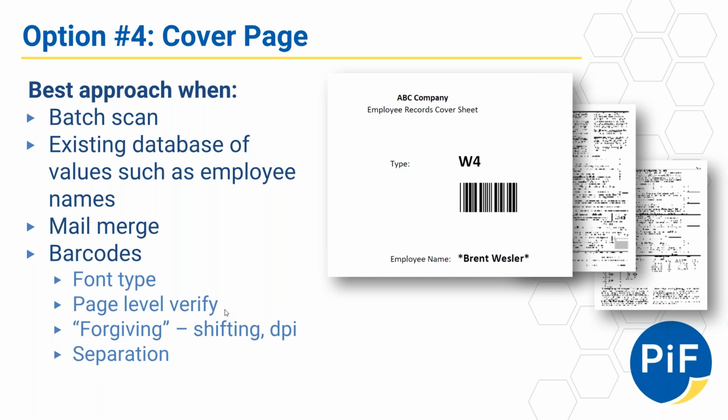We'd suggest usually a code 39. You'll see here in the employee name, I have asterisks in the front and end. We call those terminators. And that's ideal when you're dealing with a barcode that might be on a document where there's other lines. The terminators tell us where that particular barcode value starts and stops. So the code 39 includes that type of capability. So certainly based on your particular needs, we can look at that in more detail.